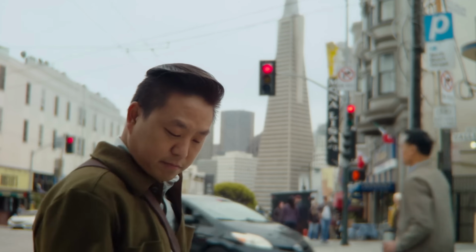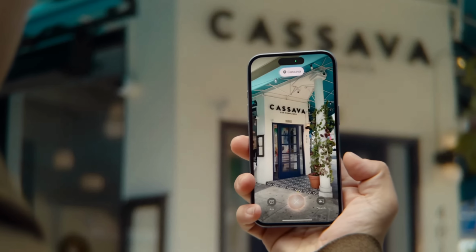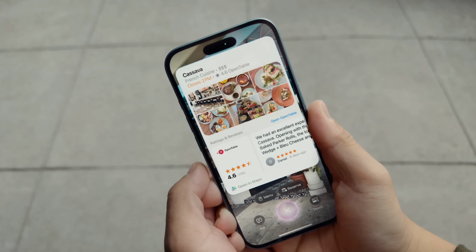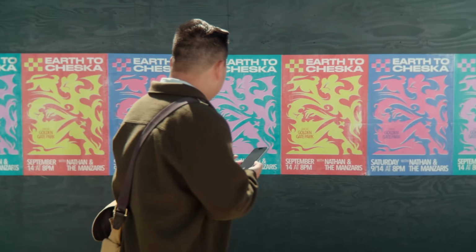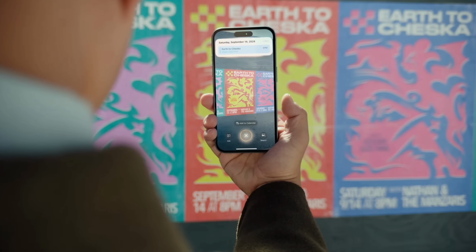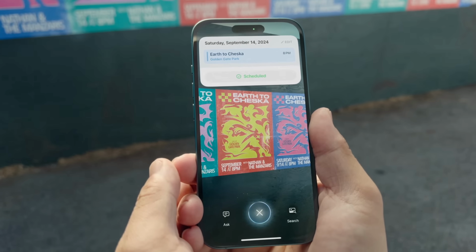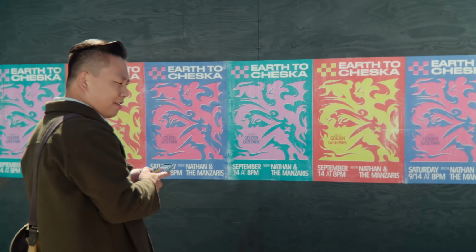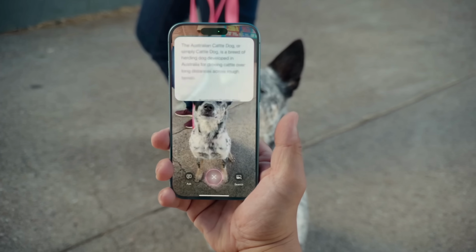Suppose you're out for a stroll and you stumble upon a restaurant you haven't been to before. Just click and hold the camera control and point your iPhone. With just a click, boom! Your iPhone instantly pulls up restaurant hours, ratings, and quick options to check out the menu or make a reservation. And say you come across a flyer for an interesting event. Just click, and you can add it to your calendar. Details about the event title, time and date, and location are automatically entered for you. And then there's that cute little puppy you see at the park. What kind of dog is that? Click, and now you know.